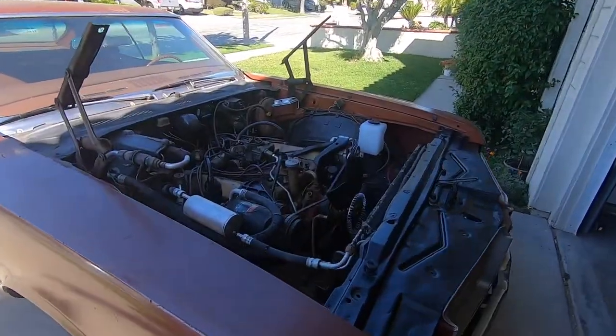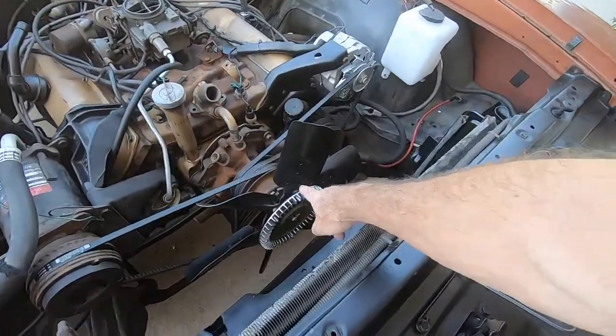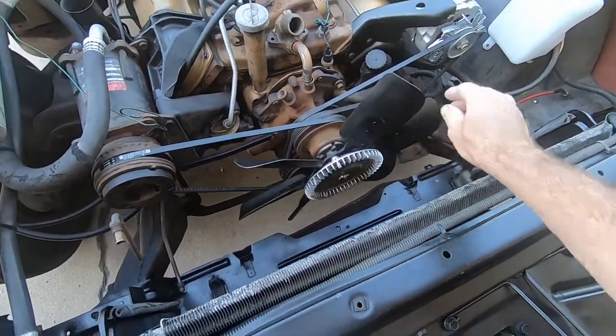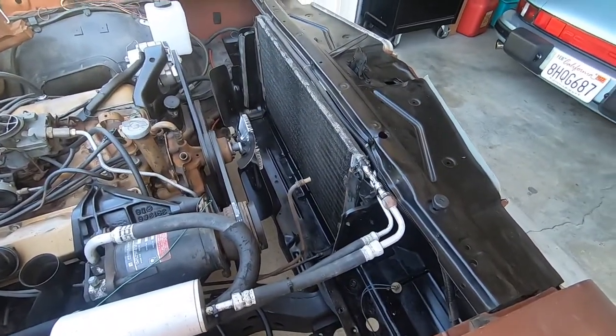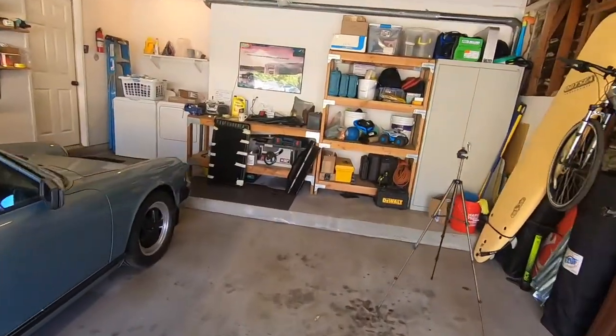But today's video, we're gonna get back to putting the cooling system in the Cutlass. And I've got a new fan clutch already on, as the old one was burned out with the wobble, so that's good. And doing a lot of painting of getting the front cowl and everything else ready. So we've got all kinds of stuff, including the radiator, hoses, you name it. So stay tuned, should be a good episode.